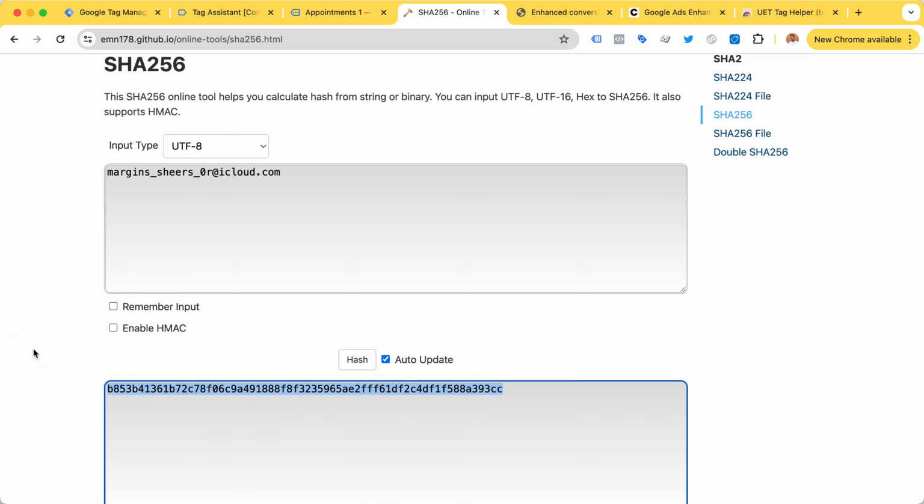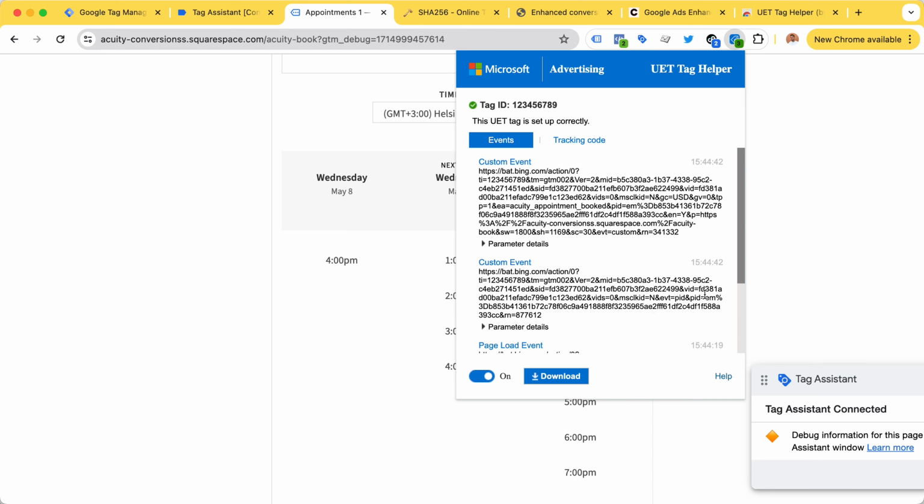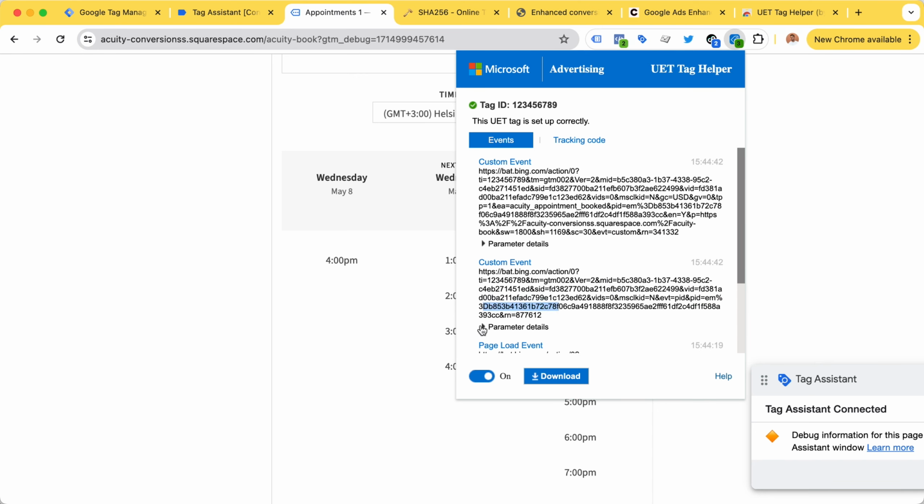So it's kind of private, but it's still a way to do this enhanced conversion tracking to make the conversion tracking more accurate. So it's pretty cool how it works. But yeah, I can see that this SHA-256 result for this email that I used matches this EM, which is obviously going to be email, then I'm absolutely sure that this is the enhanced conversion thing.